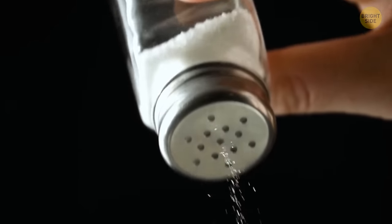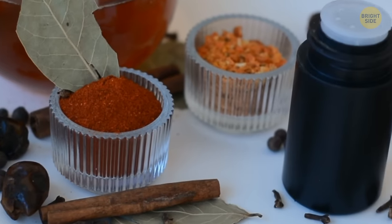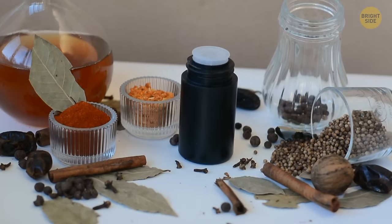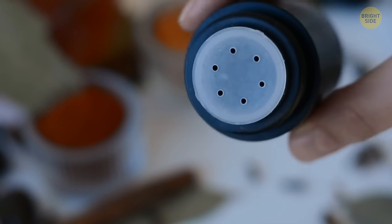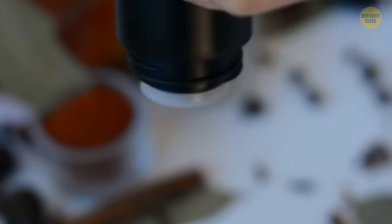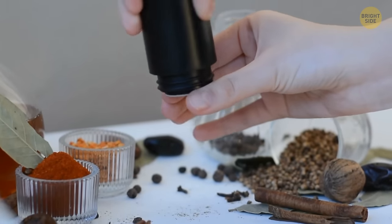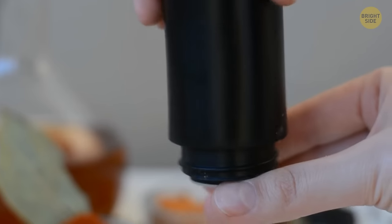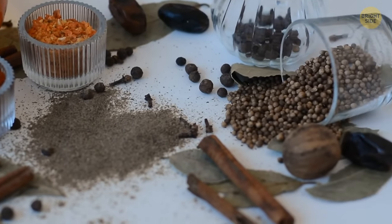Okay, I know it's in the name, but you really don't need to shake the seasoning shaker to get any product out. Don't believe me? Hey, you're not the only one. Go grab your favorite seasoning bottle out of your pantry. If it has one of those removable plastic caps, it's perfect for the experiment. Instead of shaking the bottle, try holding it from the plastic cap while it's upside down. Now, gently twist the bottle from side to side and, before you know it, you get some gorgeously flowing seasoning without having to wiggle the shaker and make a mess all over the stove.